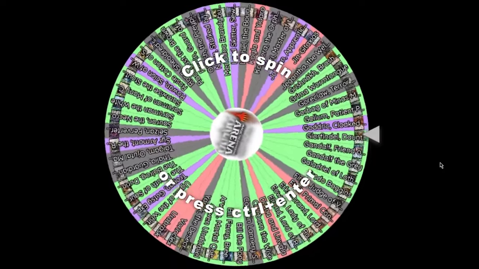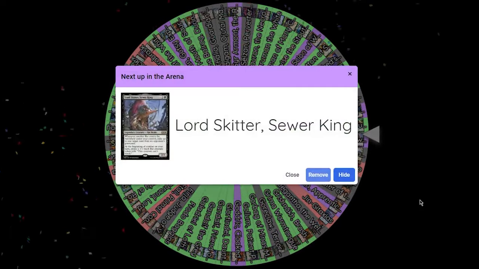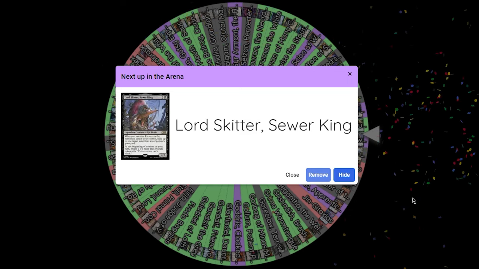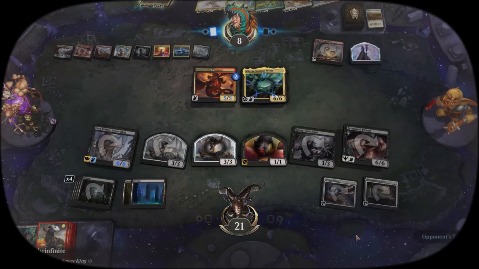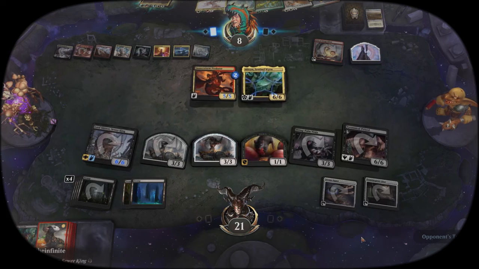Alright, hey everyone, it's down to a 1.9% chance for somebody on this wheel to get chosen. Still a lot of Lord of the Rings, but we're gonna see here. Is it? Oh my goodness, it's Wilds of Eldraine. Lord Skitter. Super keen. I've been wanting to play with him too, so he basically has a single turn, unless he gets another Dargon out, but he only has 2 mana.